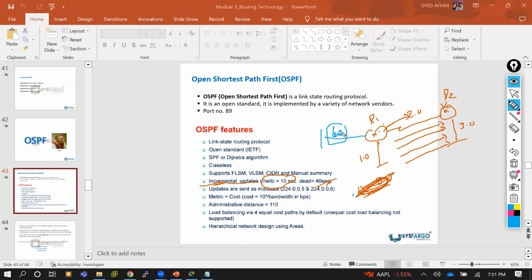Or after a few days, we remove this 4.0 network. Again it's going to update: boss, the 4.0 network we have removed from my network, please remove the 4.0 network from your routing table as well. That is called incremental update. Only the first time they exchange the complete information. Every other time, they just send the hello packet. If any changes happen, only then is it updated to the other router. It's like the first day I give my introduction, and from the next day only hi, hello. Suppose if I have done a new course or new certification, then I'm going to update.